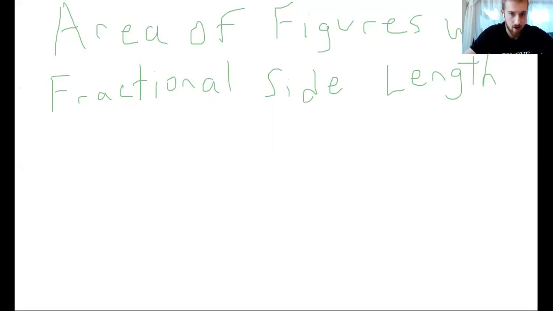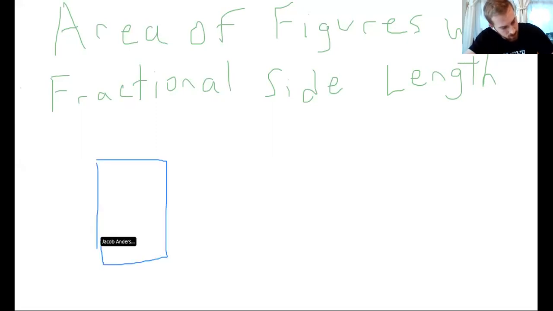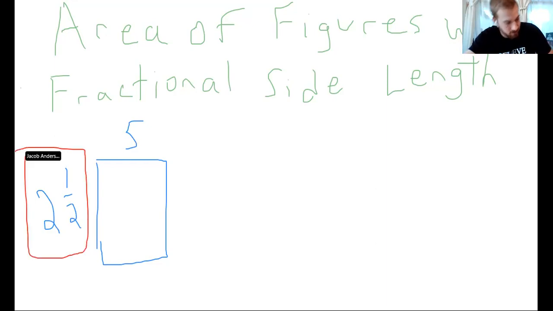So just to break this down, a fractional side length is going to be something like this. We get a square here, or rectangle, it's 2.5 times 5, or width of 5. And our fractional side length is going to be this one right here, because we have 2 and then a half. It definitely makes it tricky. It's not as straightforward and as easy as we think it would be to solve it.